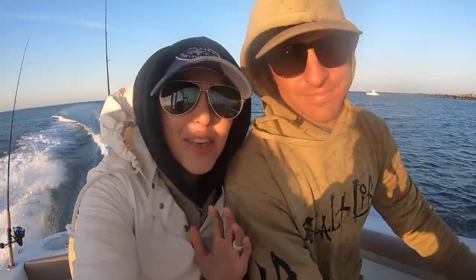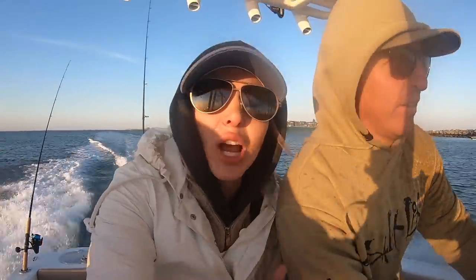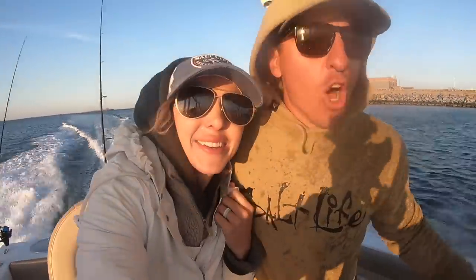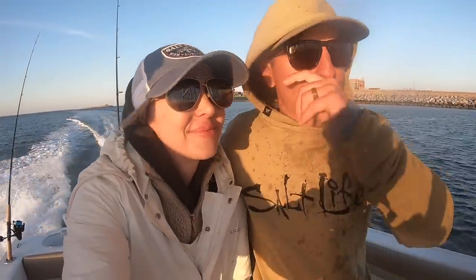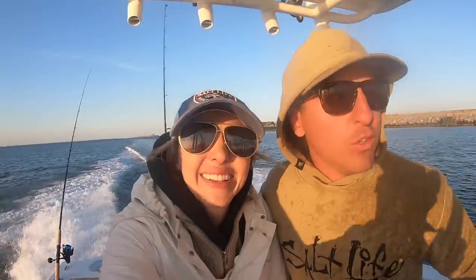All right, y'all, so that wraps up an absolutely incredible day out here on the water, and we hit our target species, which was to catch a giant redfish. That's right, Kristi got on the goldfish. Y'all, that was an awesome day out here on the Chesapeake Bay. Colton Watkins out here getting it done.